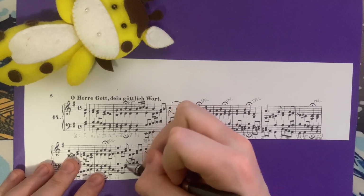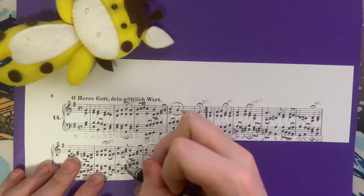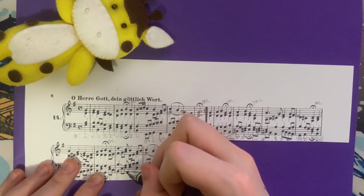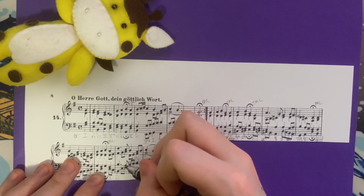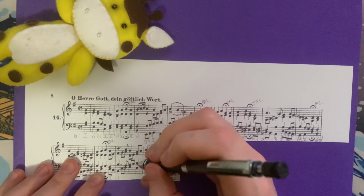And then we have, leaping up right here, it's kind of an interesting non-chord tone. It's actually kind of like a 6. 3 wants to go to 6. This would be kind of like a passing 6, 7, but I'm just going to call those non-chord tones because they don't belong to the chord on the previous beat.